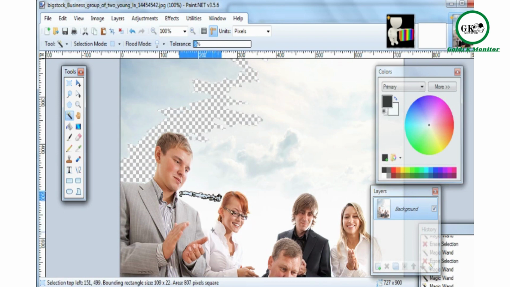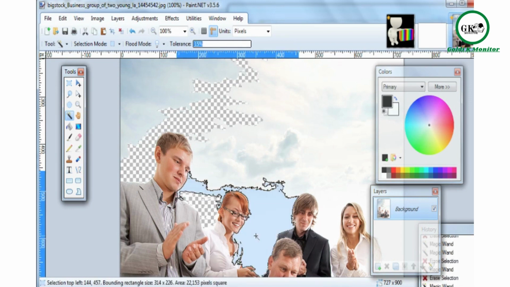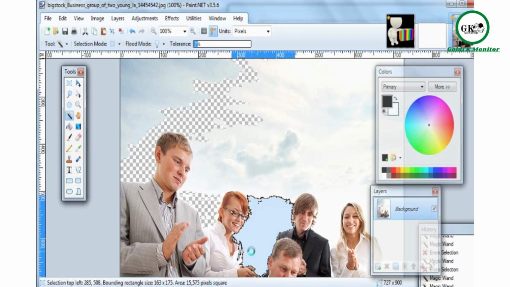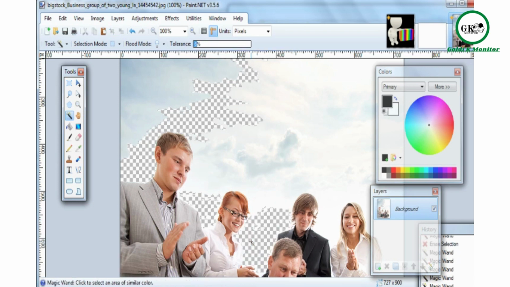Like this woman's shirt is too white, so it blends in. It's too white. Still too high. So as you're watching me, I'm just tweaking the tolerance. So once I found a suitable area, then I can delete that.